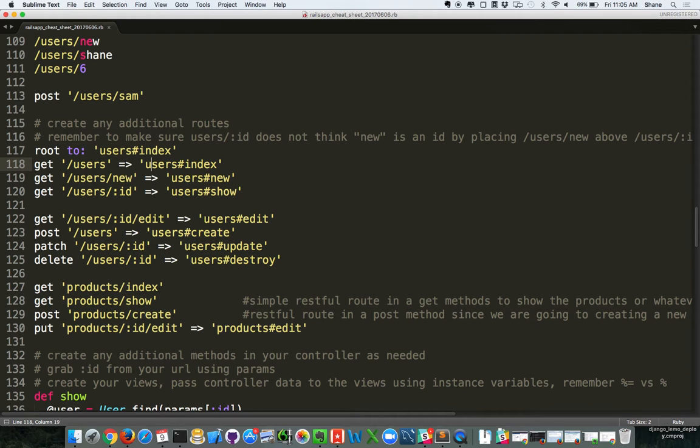It's only repetitive because we are using good naming conventions, okay? We specifically want the /users route to go to users pound index, or the user/new route to go to users pound new. But if for whatever reason I wanted this to go to like new application or something, then I could still route it that way. This gives me the flexibility to name the route side something different from the controller and method side. Because this is just your mapping right now.